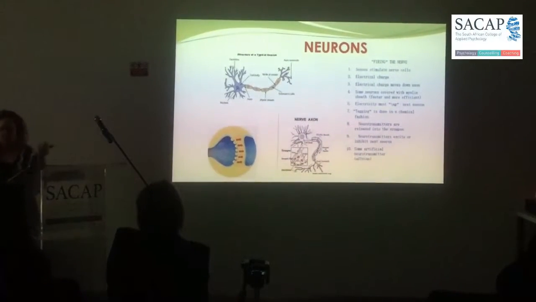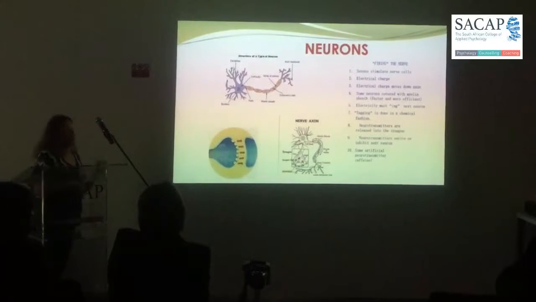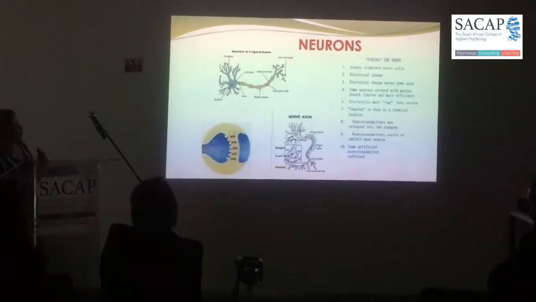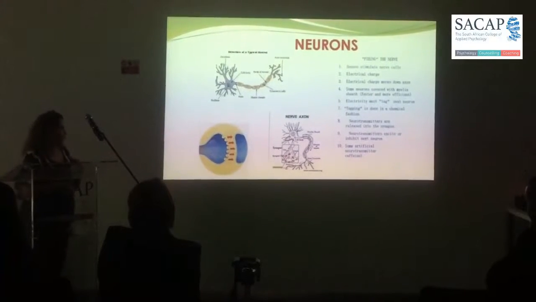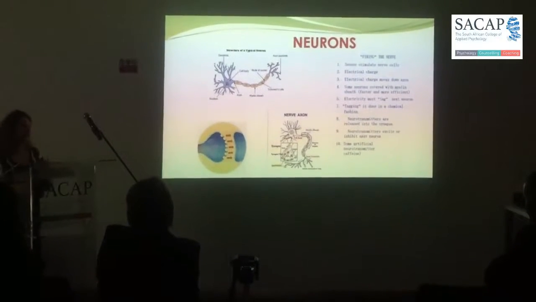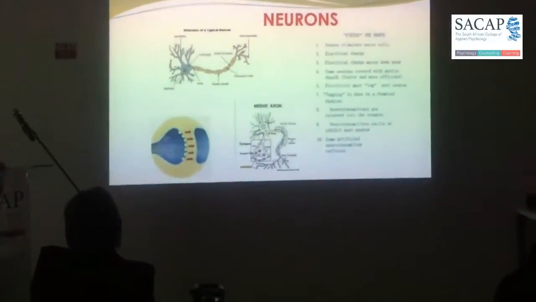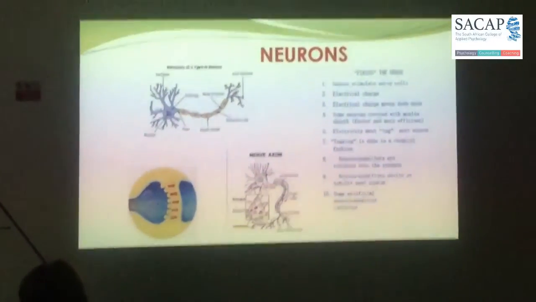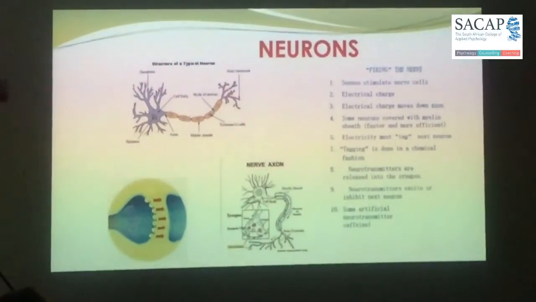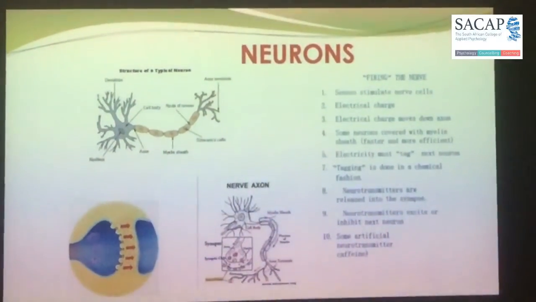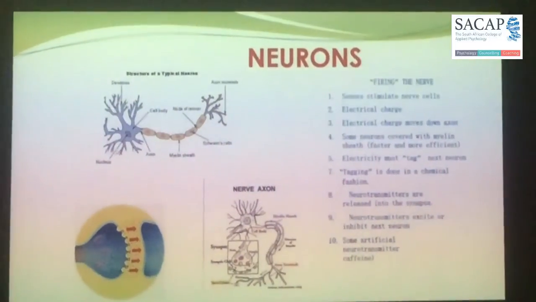So underneath the whole of learning are neurons. Neurons are essentially the nerve cells within the brain. Your brain is made of lots of neurons. This slide highlights what a firing neuron is. It's based very much on chemical and electrical transmission. Okay, this is not really a science lesson, so I'm not going to unpack the nitty-gritty.